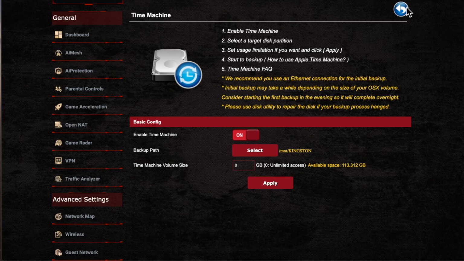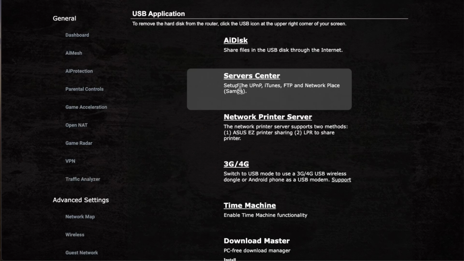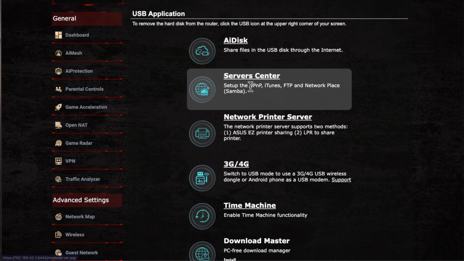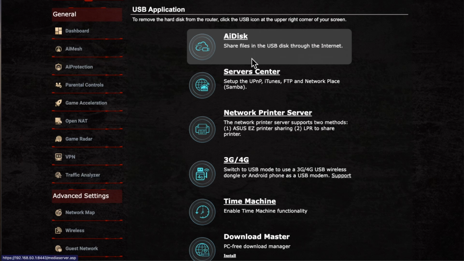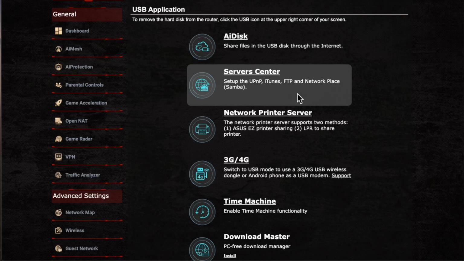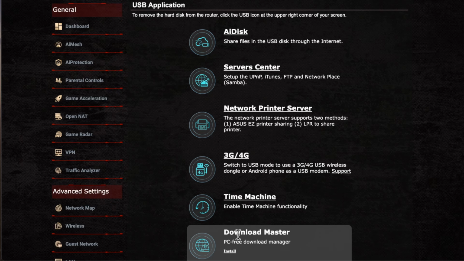So that's going through the options, and as we said, it's quite sad to see that some of the server center options and everything else are not really fit for purpose, and they should have been upgraded a long time ago. As we said, that is a shame. But some of the other options here, like the Time Machine, and then also the media server that you can set up, and also might be valuable to a lot of people is the Download Master using the torrents. If you do download a lot of that, you can basically offload that to your router to download to the USB drive, and you can switch off your computer, saving energy and everything else.